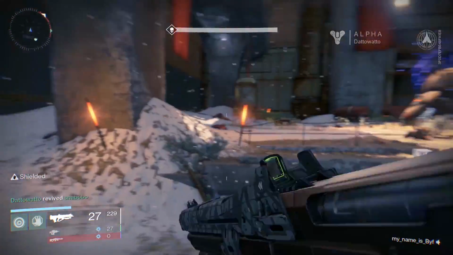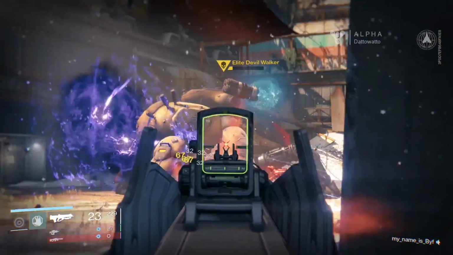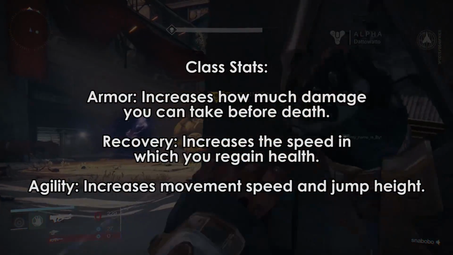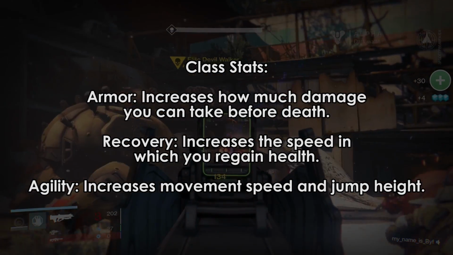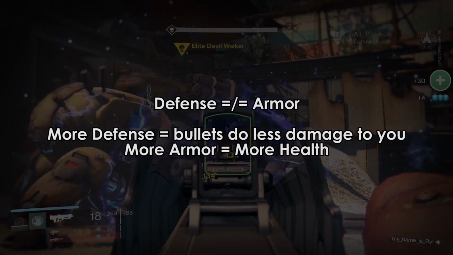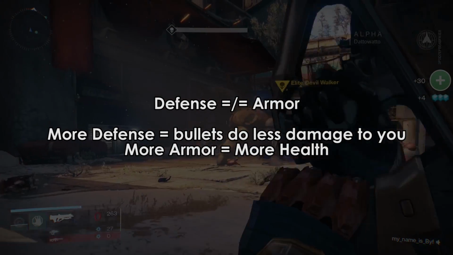Keeping on stats, I've rammed the armor, recovery, and agility stats into your head enough times with the class videos, but once again, armor increases how much damage you can take before you die, recovery increases the speed at which you regain lost health, and agility increases your movement speed and jump height. Defense is different from armor. Defense determines how much damage you take from individual enemy hits.